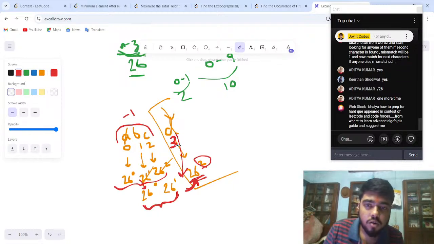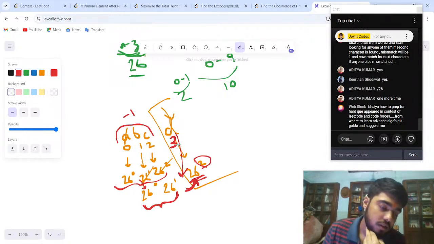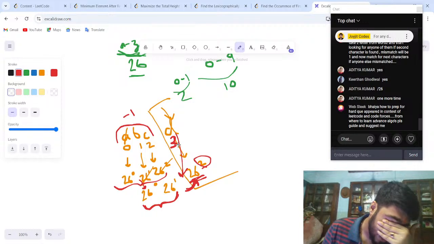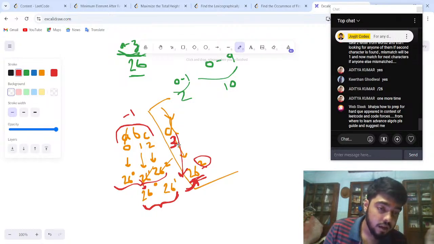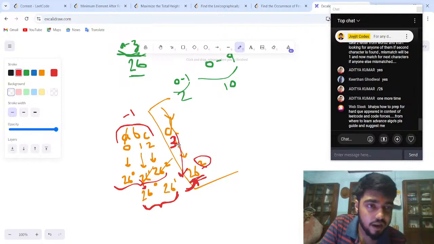How to prepare for hard questions that appear in contests of LeetCode, and code courses to learn advanced algorithms, please guide and suggest. Now see, I can give you a source where you can check out all the advanced algorithms out there in the market.